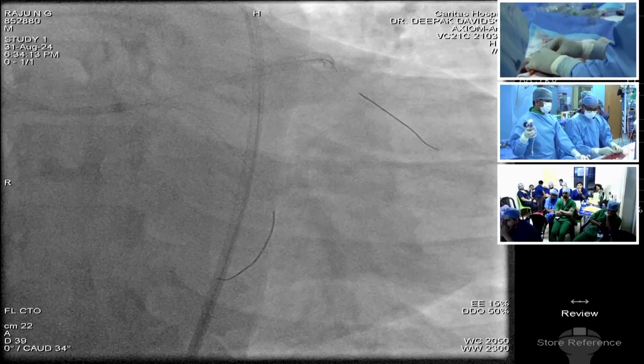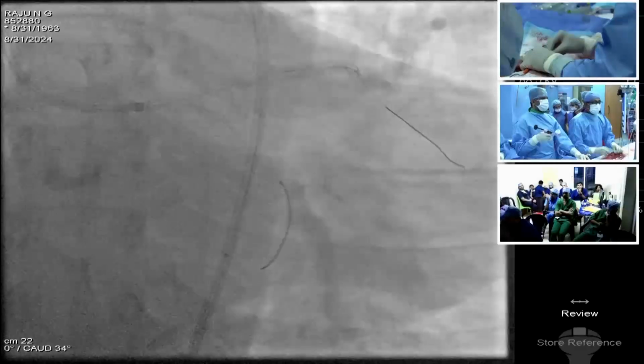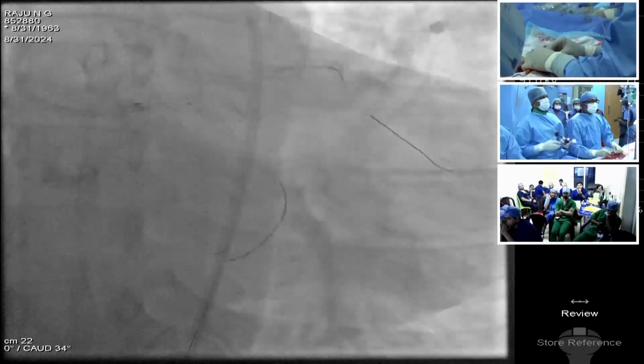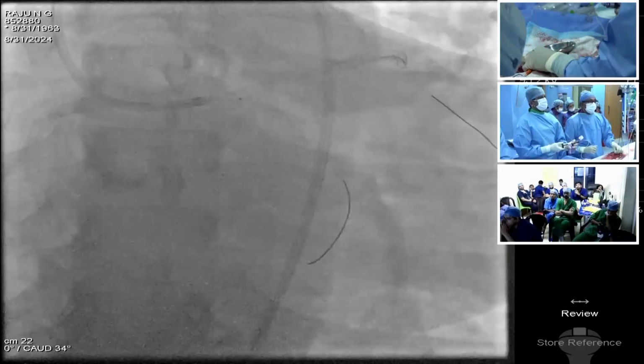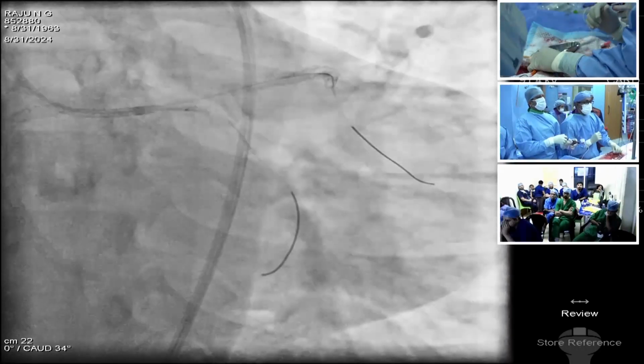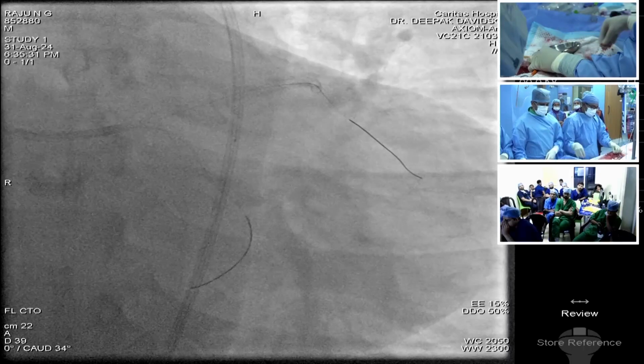If you're working with a 2 millimeter balloon and a New York balloon, you can straight away go with a 2 millimeter balloon. Here we are trying to do it with an OCT balloon, so 1.5. We'll go ahead. 12, 14, 16. Now give the 2 balloon that we had taken initially. Okay, negative. Okay, 2 balloon, then a 3 balloon.